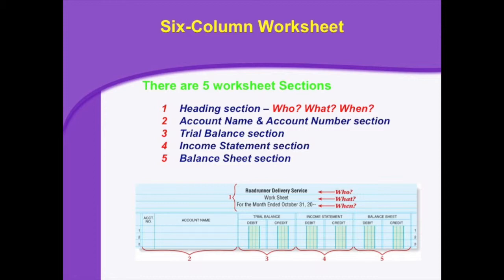Then if you take a look at the trial balance section, it looks just like the trial balance that you've done before. It's just transferring that information onto a worksheet. Section 4 and Section 5 are what's new to us. Section 4 is the income statement section, and Section 5 is the balance sheet section. We will discuss these sections in detail a little later in the lesson.